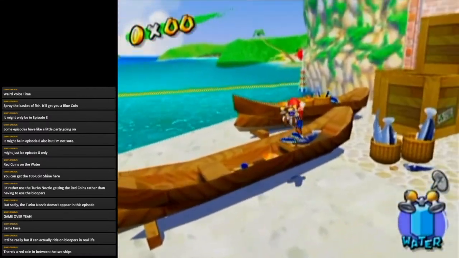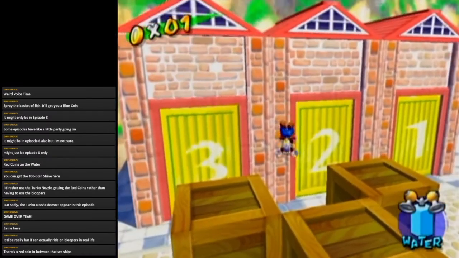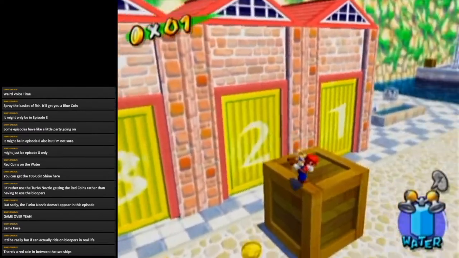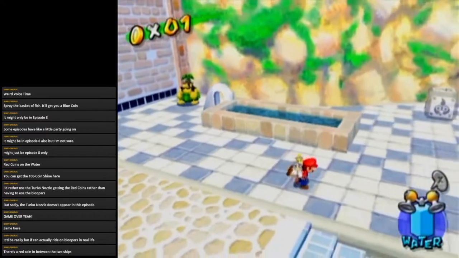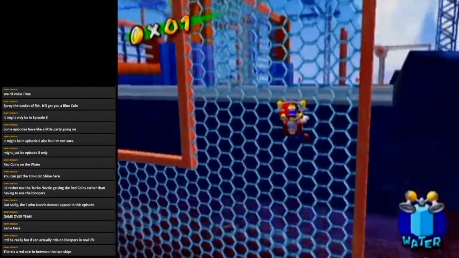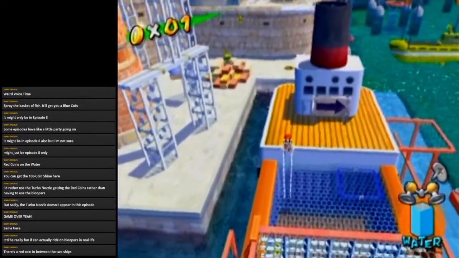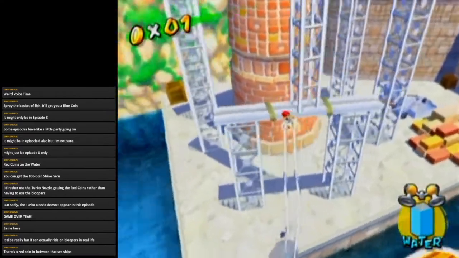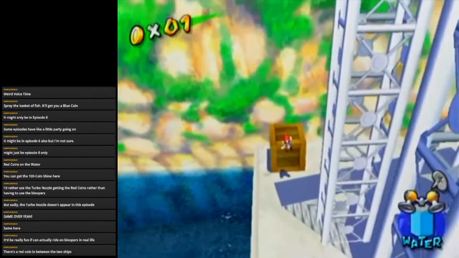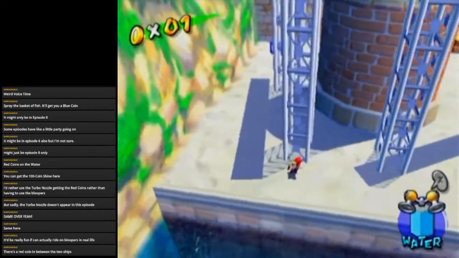Is there a one-up just around in the area? What's with these massive crates? Because I don't want to keep game overing on this. Yeah, look at that. They're just tantalizing me with that. They're like, man, it would be so great if you had this. Too bad you don't. Oh, there's a blue coin there. Glad I checked. I was looking for a one-up.